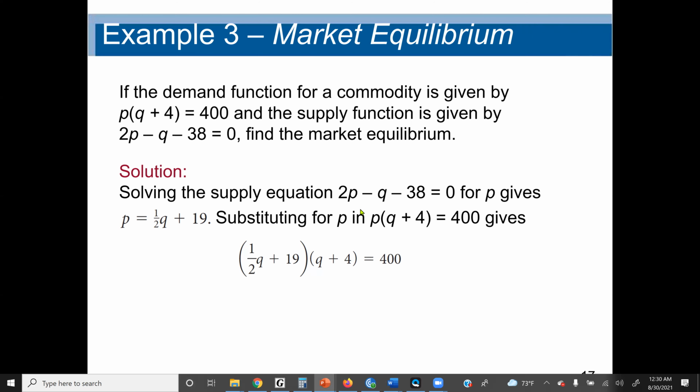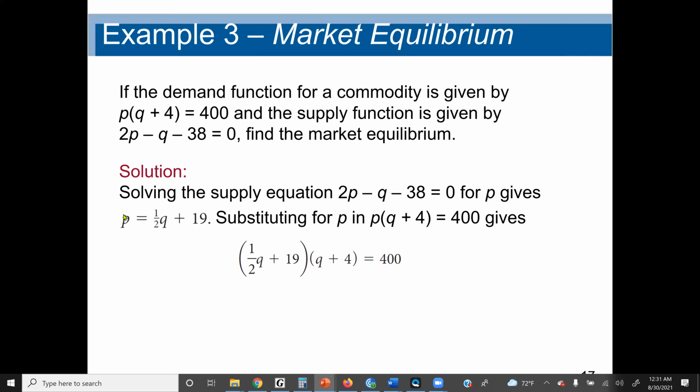So since we know the P value was reduced, we have 2P minus Q minus 38 equal to 0. I'm looking for P. Minus 38 crossing the equal sign will be plus 38. Minus Q crossing the equal sign will be plus Q. So 2P will give me 38 plus Q. Now, since 2 is multiplied by P, when you cross the equal sign, it's going to divide. So that's why we have Q divided by 2, which is the same as half times Q plus 19. 38 divided by 2 will give me 19.